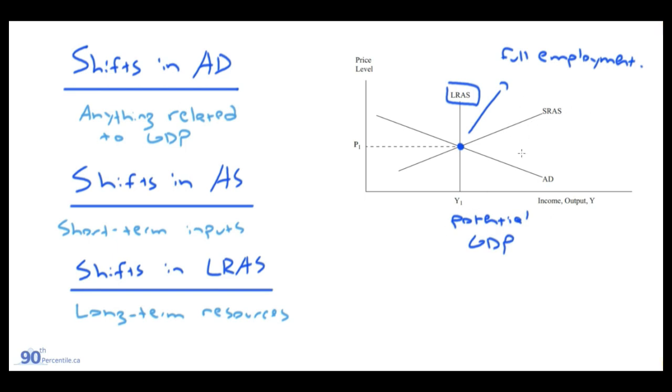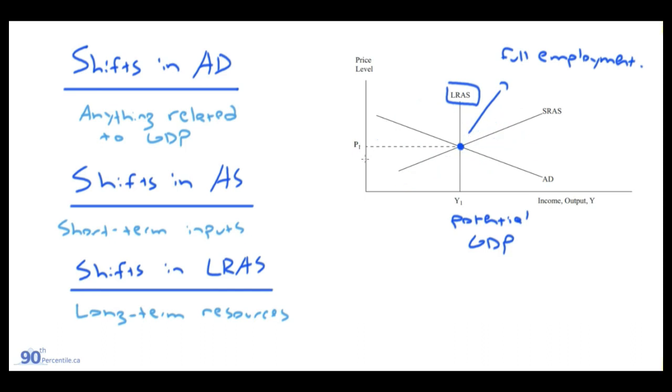So we could have some instances in the short term where, let's say, aggregate supply was here and aggregate demand was here. We could be at a point where we're below potential GDP and therefore below full employment. So this is somewhat indicative of a recession, versus if we had another point over here that was beyond potential GDP. This is known as an expansionary environment.